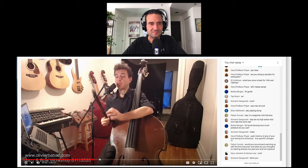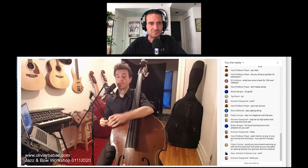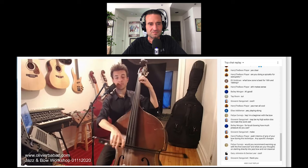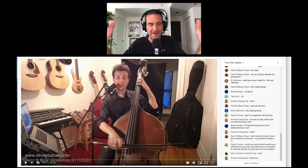The bow is like a big guitar pick at first. Just use it like you feel. That is such a great way to think about the type of percussive playing or different articulations that he gets. And I just love the spectrum of articulations that Olivier gets out of his instrument with the bow. It really opens my eyes to the possibility of what you can do with the bow in styles that you might associate more with pizzicato playing.